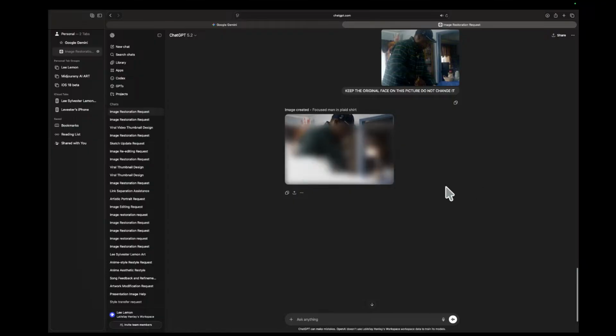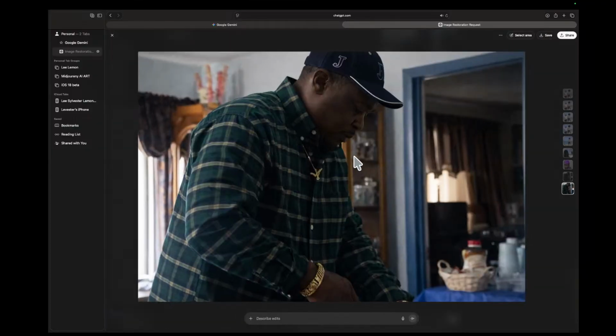So I think when it comes to trying to keep the real face on here, it's a challenge. Once it does this, it focuses on the main clothes and on the face and should give me the real face how it's supposed to look. And it did it.